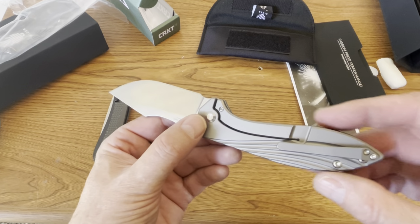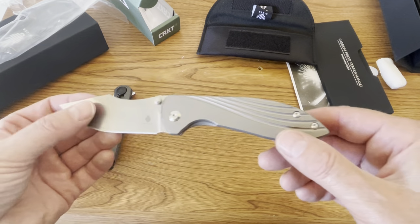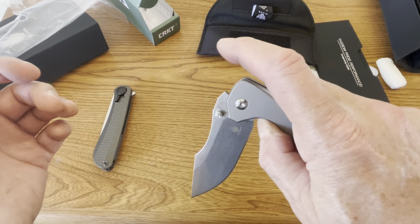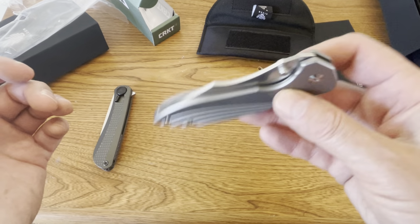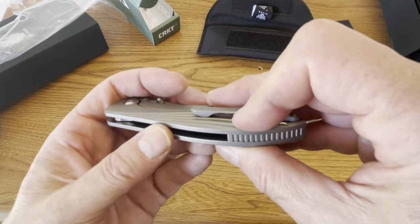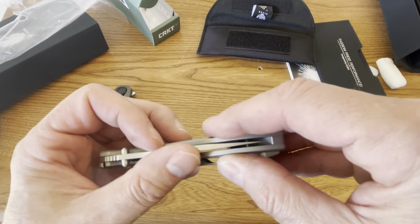Yeah, no lanyard tube, yay! Look at that, just a nice clean backspacer. That's pretty dang good for your first flick. Milled titanium. No sharp edges anywhere. Right off the bat anyway.